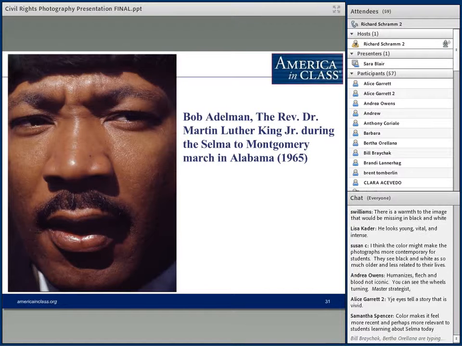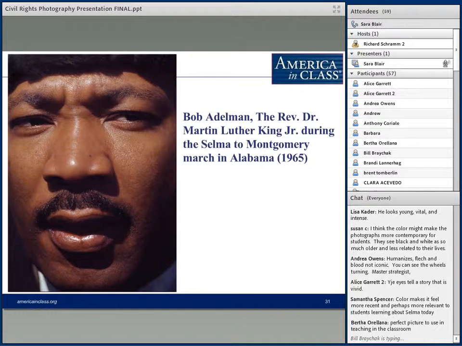It does take it out of the realm of black and white journalistic photography and puts it in the realm of portraiture. And as a number of the participants were suggesting, it's not an undignified image, but it is not merely heroic. I mean, we see the sweat, we see the pores of his face, this is very, very up close. And yet, I think we still have the sense of layers upon layers upon layers. This is not a man who is easy to know.